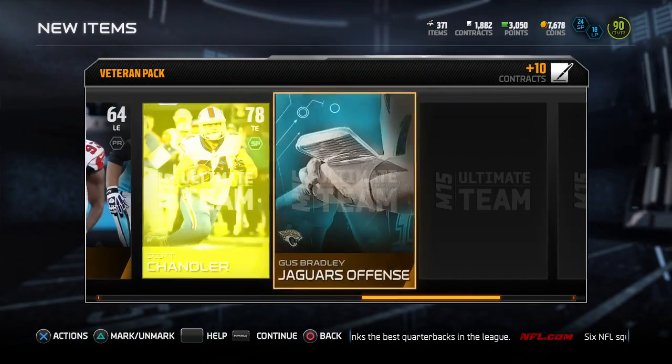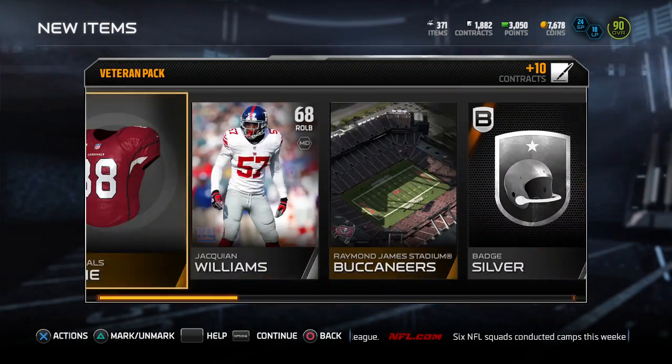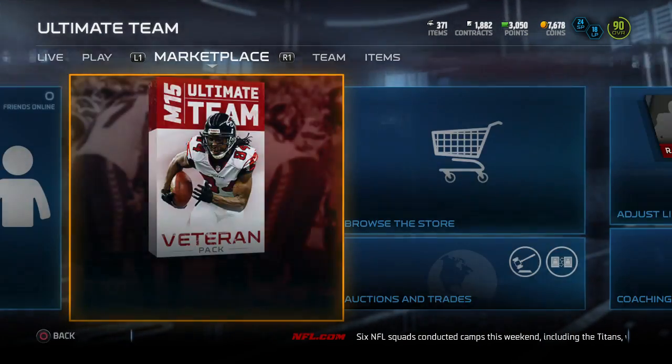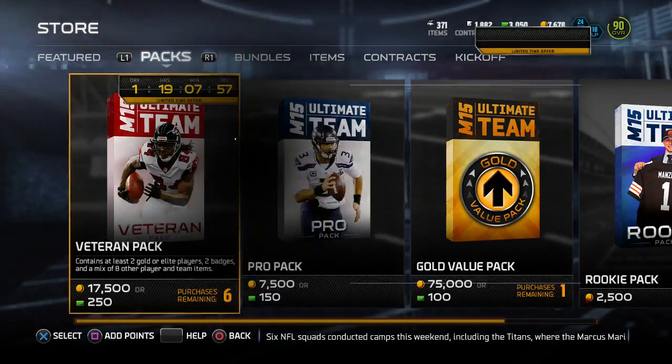Oh, Carson Palmer again. I already had Carson Palmer for a pack and go, man. I don't want to use Carson. I might just use Chase Daniel over Carson Palmer. Like, ew, man. I don't want to use Carson Palmer. Come on, EA. I guess it's easier to go in here, so we're just going to go with the packs.